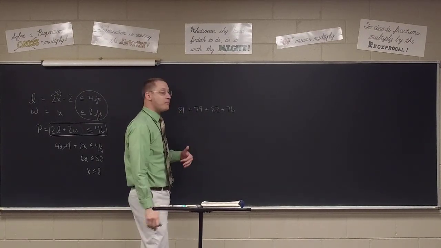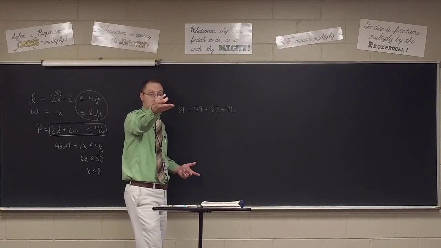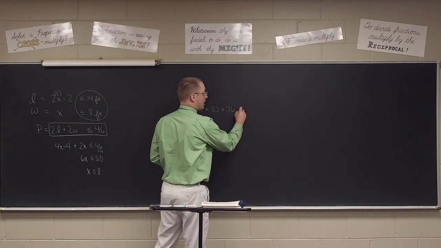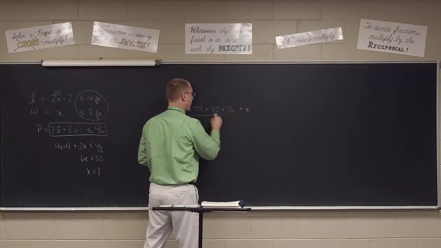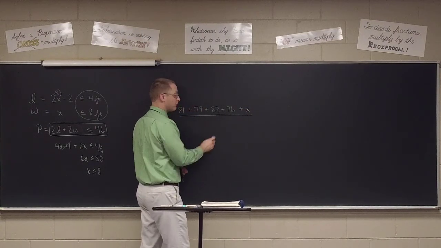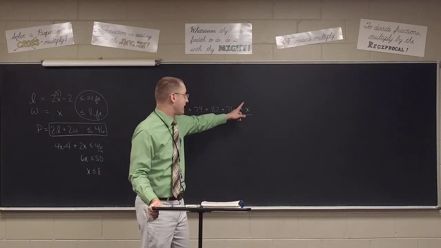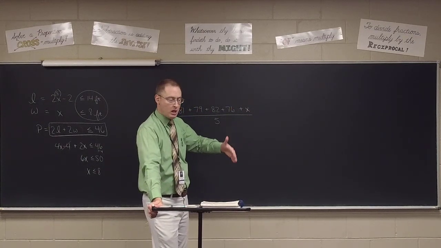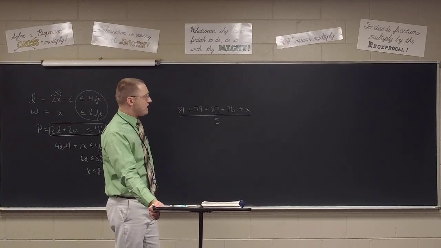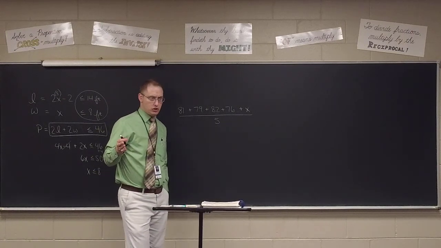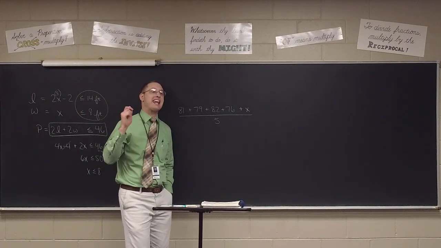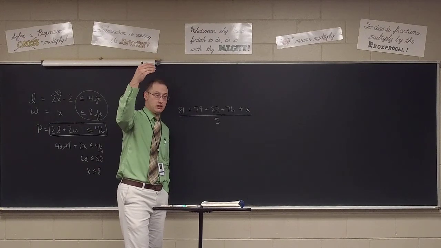Yes. And then there's going to be one more test, which we don't know what she's going to get, so we'll call that x. But we know if we add them all together and divide by 5, we want to see, can she earn, or what does she have to get right here to end up with a B, right? A B would be 80 to 90, right? So to end with a B, she needs to have at least an 80.